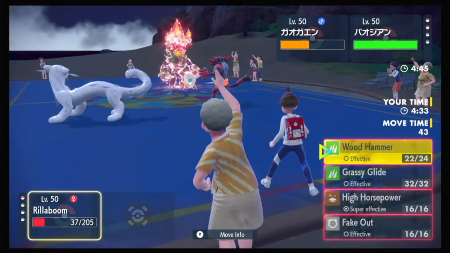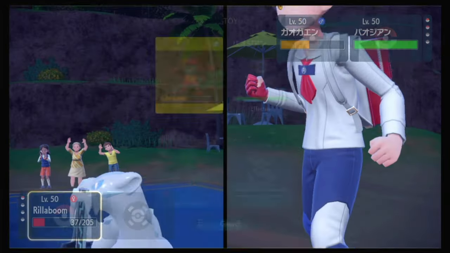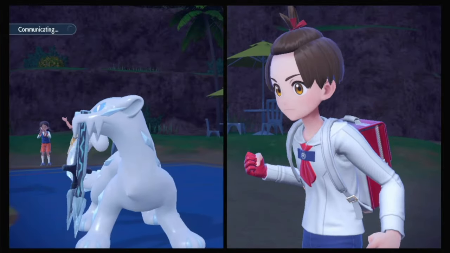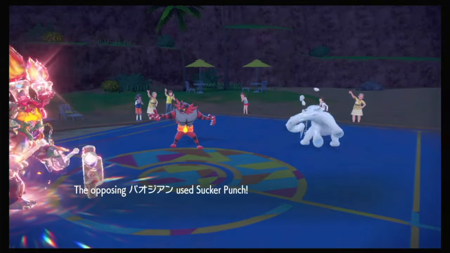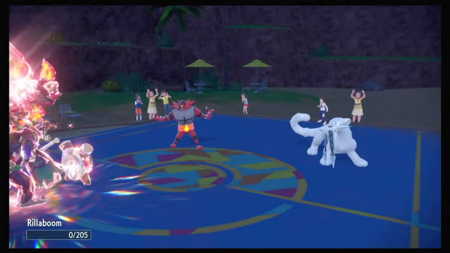Alright, well, you throw by protecting Chien-Pao, I guess? Or Mystic and Icicle Crash for some reason? Nah, you just have to punch. It's fine. Good game.